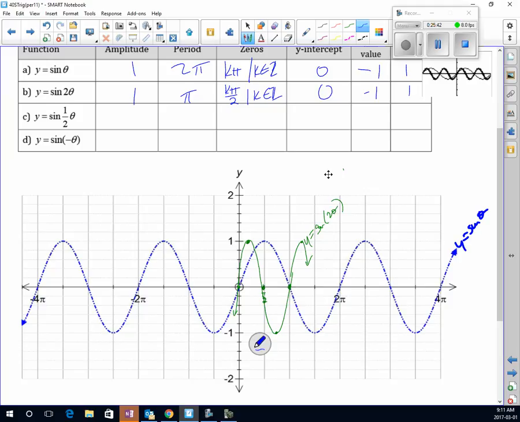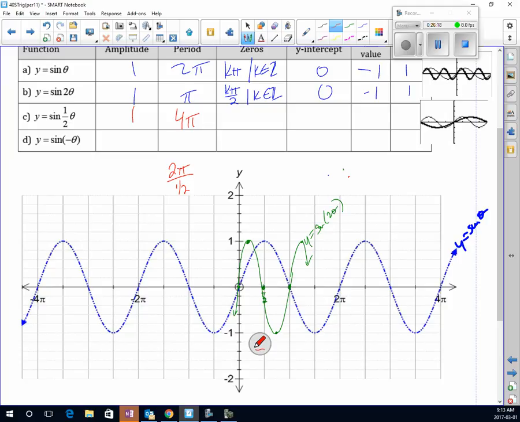Okay, so let's now take our graphing calculator and graph y equals sine of a half theta. Okay, so anyways, y equals sine of a half. It does not affect the amplitude. But what happened to the period? It got doubled, so now it's 4 pi. And remember the formula for it was 2 pi divided by your b. Your b was a half. Do you see? That gets flipped and multiplied. Do you see how I'm getting 4 pi?